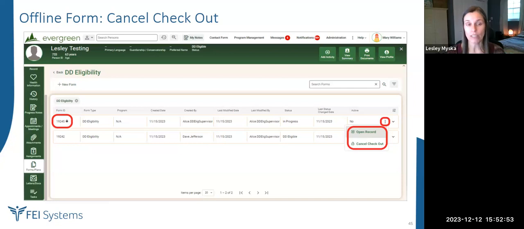So this feature is only a fail-safe if something happens, you know, a staff person checked out the form and then had an accident, or fell ill and had to be out for medical leave unexpectedly, and we have to complete the assessment, and we're quite certain that they haven't captured any data that needs to be recovered, then this feature could be used. But otherwise, if it's been checked out, it should be synced back up and then checked back in.